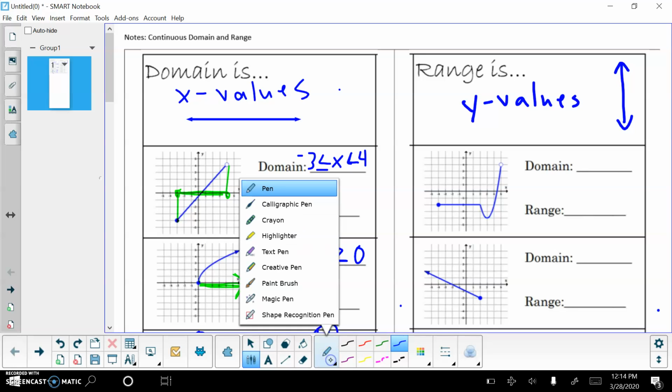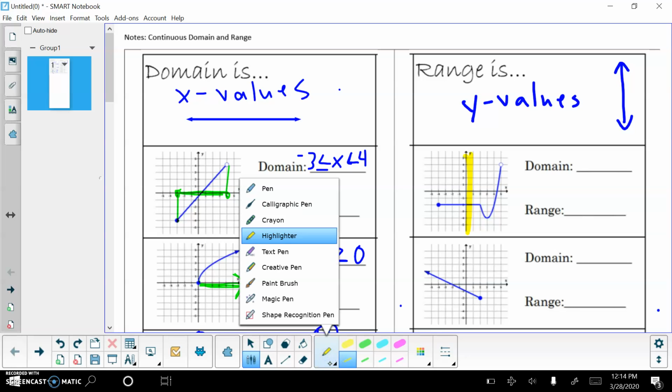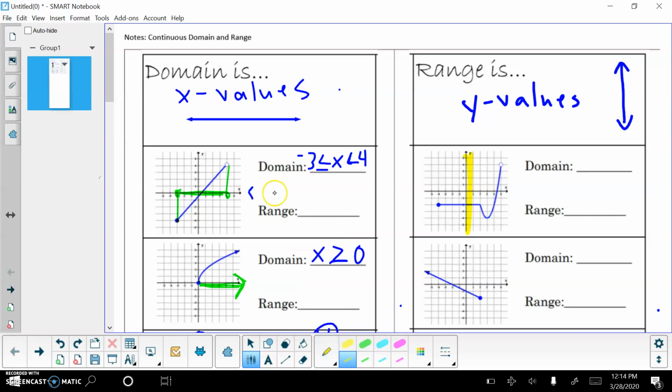So I'm going to get my highlighter. I'm going to highlight that one for you. This time I'm going to use yellow, so it's a little bit different. That's the y-axis, the straight up and the down, and that's what we're going to be looking at. Basically you've got two axes. You've got an x-axis here, and then the y-axis is the one up and down. So right now I'm going to focus on the y-axis numbers. And I'm going to take this off of here so I can look at it a little bit better.